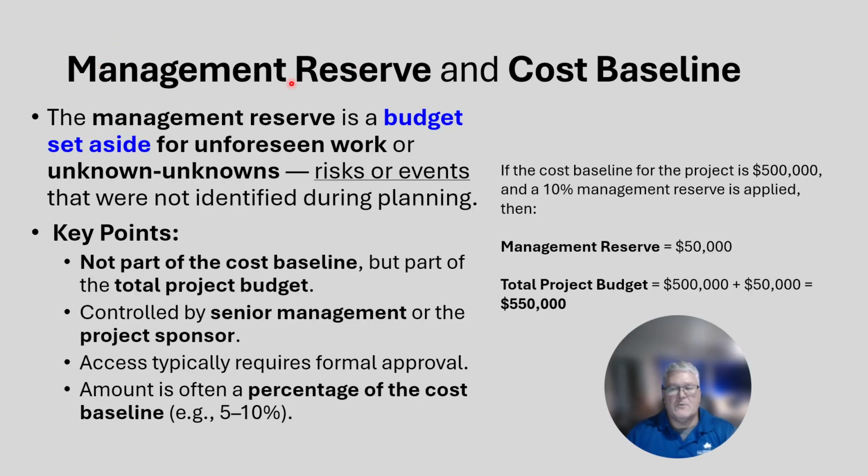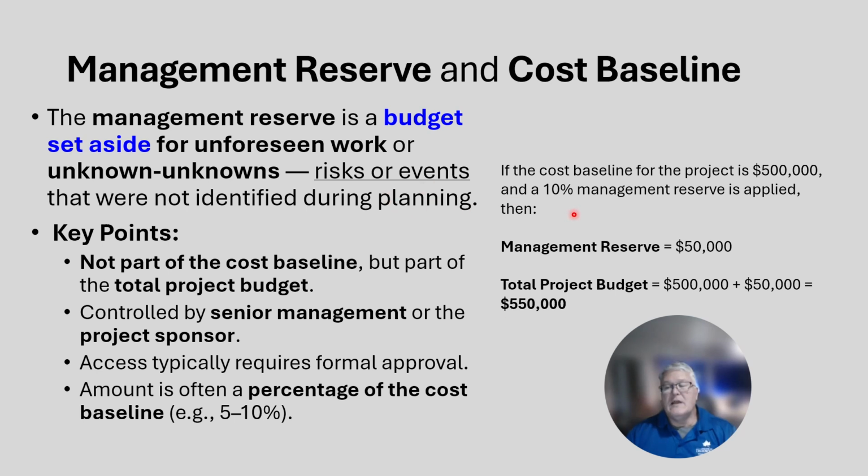Continuing on with management reserve and cost baseline. Management reserve is a budget set aside for unseen work or for unknown unknowns, risks or events that occur and they're impacting your project. Key points: they're not a part of the cost baseline, but part of the total project budget. They're controlled by senior management or the project sponsor, who often comes from the executive management stakeholders. Access is typically required by formal approval, and then they're often a percentage of 5 or 10%.